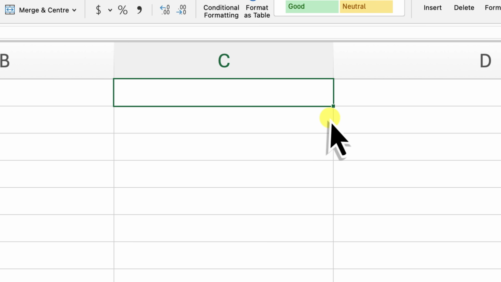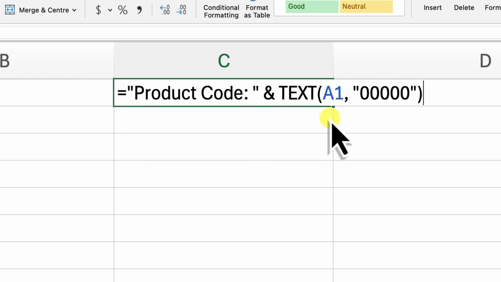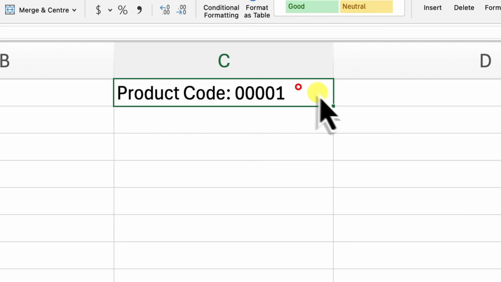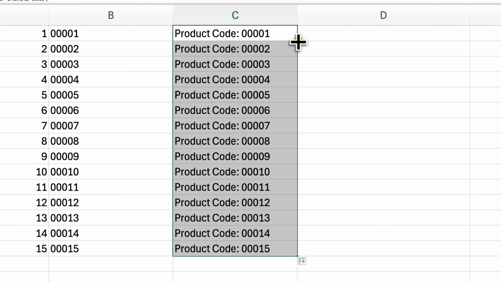So, if your original number was in cell A1, you could have a formula like equals "Product Code " & TEXT(A1, "00000") to get Product Code 00001.